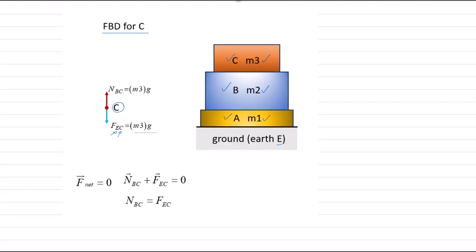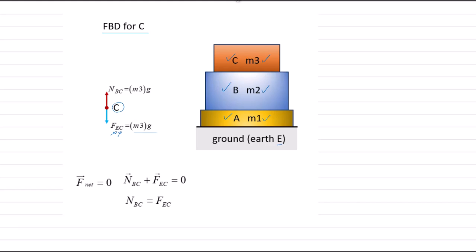And since it is given that we have the object at rest, there are no net forces acting on the object in the y direction. Of course, in the x direction also, but we focus on the y direction. Later in some of the more complex problems, we will be talking about the equilibrium for the x direction also. But in this question, we need to focus only on the y direction because normal forces are always in the y direction.